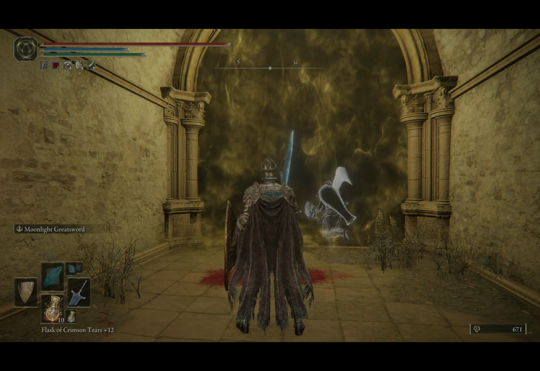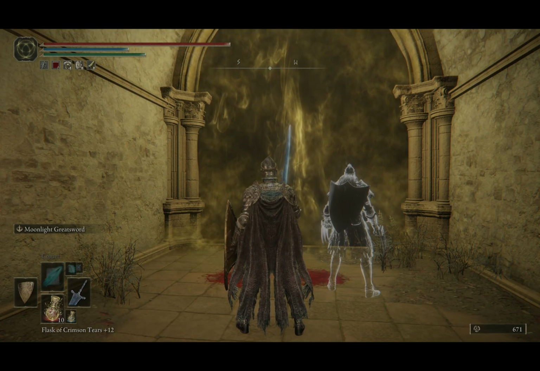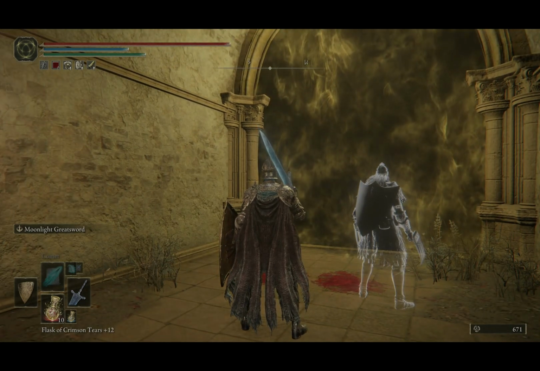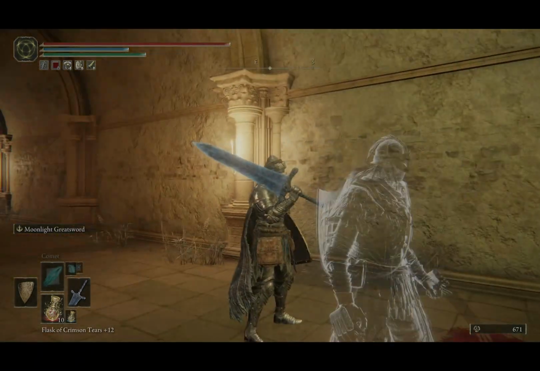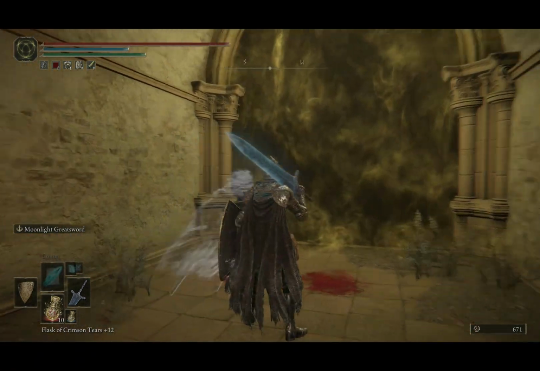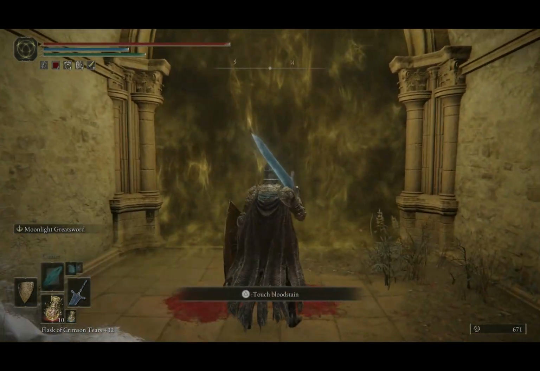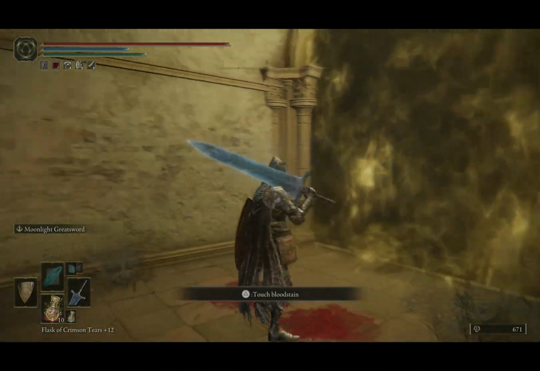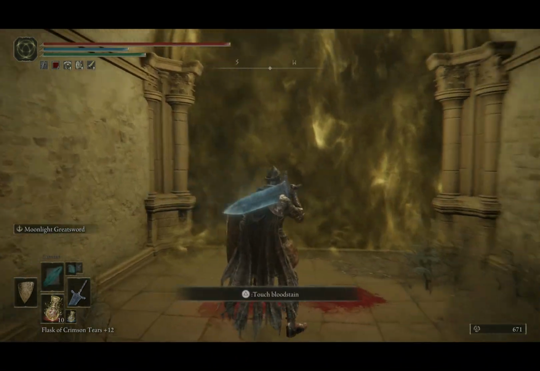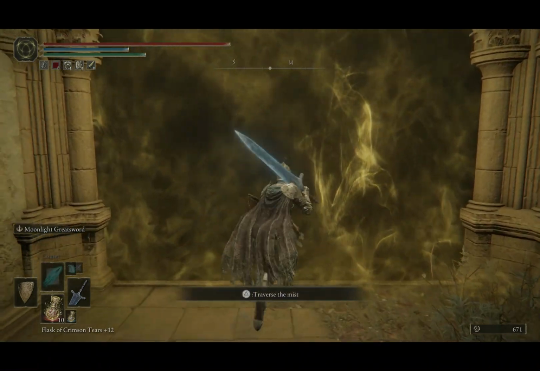you don't want to get stuck in an animation so you can't dodge. And you also don't want to run out of stamina. You never want to be under half stamina, really, if you can help it. So take your time, be methodical. She'll get frostbite put on her, which is great. So let's just see what happens here, okay?